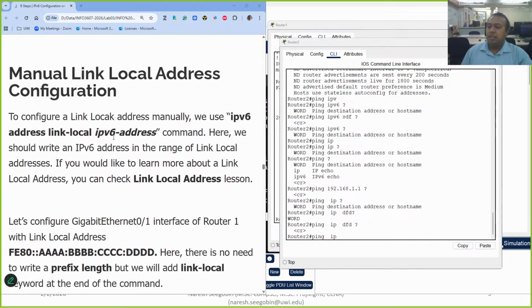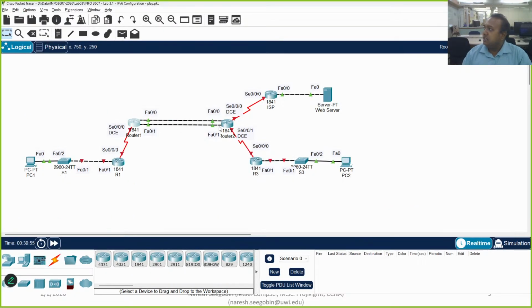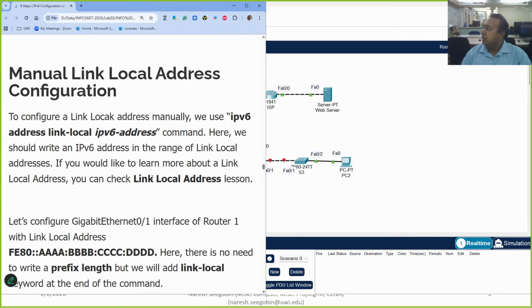Right, now we have something called the manual link local address. So we just did a ping router to router, IP to IP. Those two interfaces are good. If I go back to the Packet Tracer file, you can see they're working. Now we're going to have to do the other two interfaces, FE01. And in those interfaces, we're actually going to have the different methods, right? You have manual link local address.